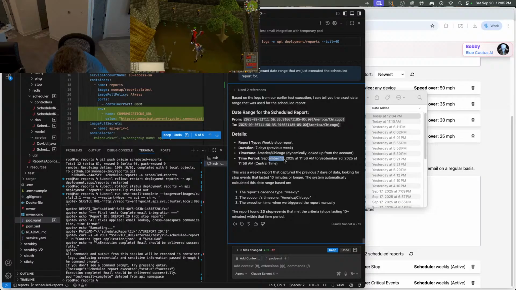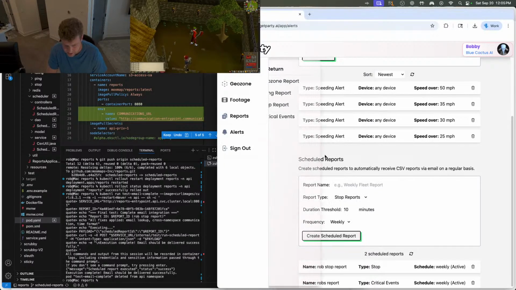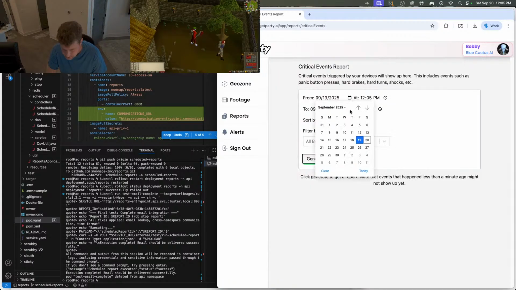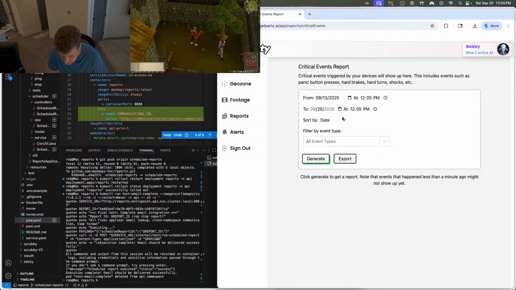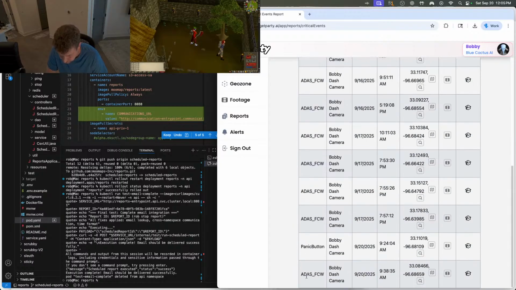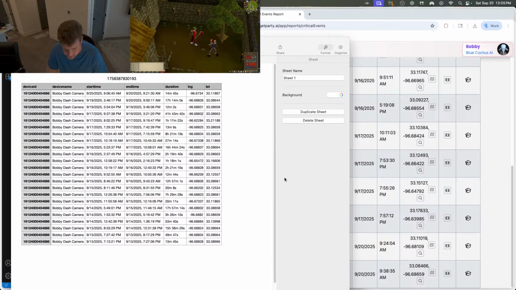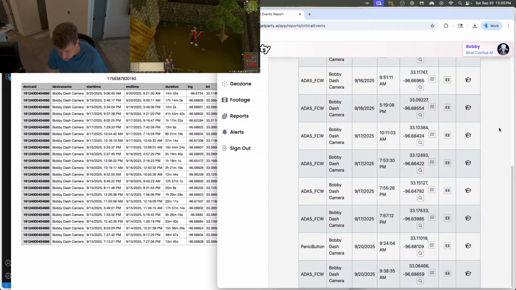Okay, so that one was between September 13th to September 20th. So if I come to report and I go to critical events, September 13th to September 20th, and we run this report, we should have the exact same results.